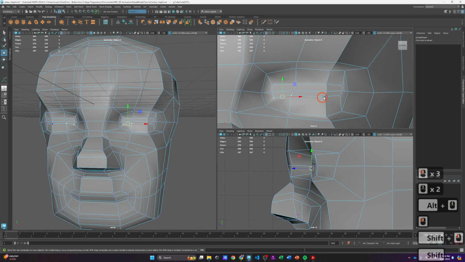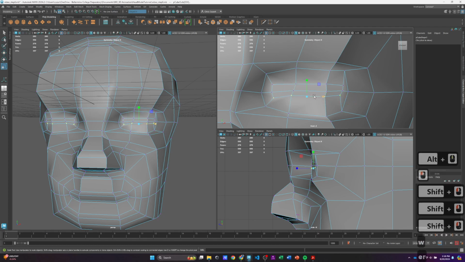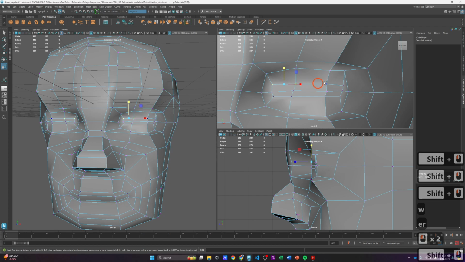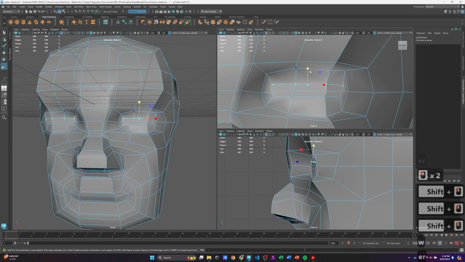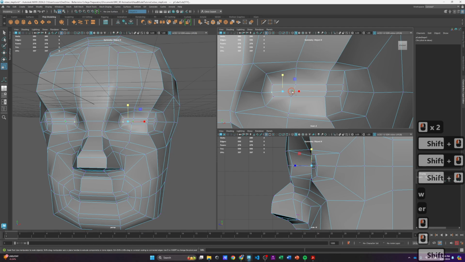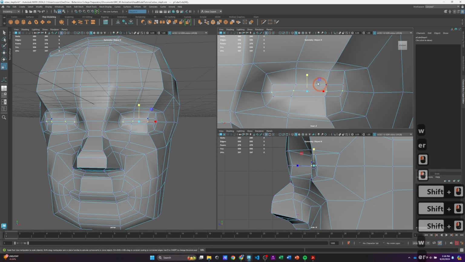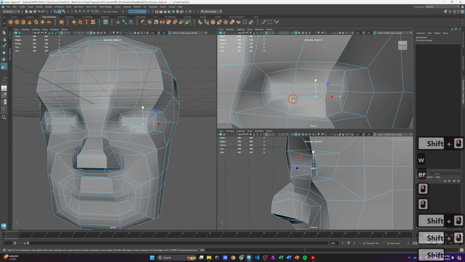And you know, sometimes when you want to straighten things out, the quick thing to do is just scale them down an axis, like I just did right here. I'm going to scale down the y-axis, or maybe in the case of the eyelid here, I'm just going to scale it on the z-axis, make it flat. There's lots of different ways to approach this.